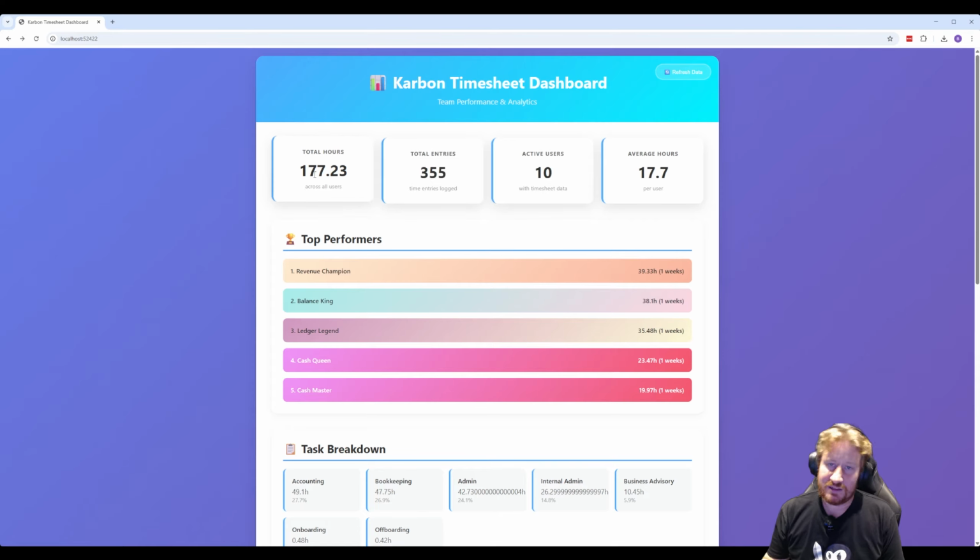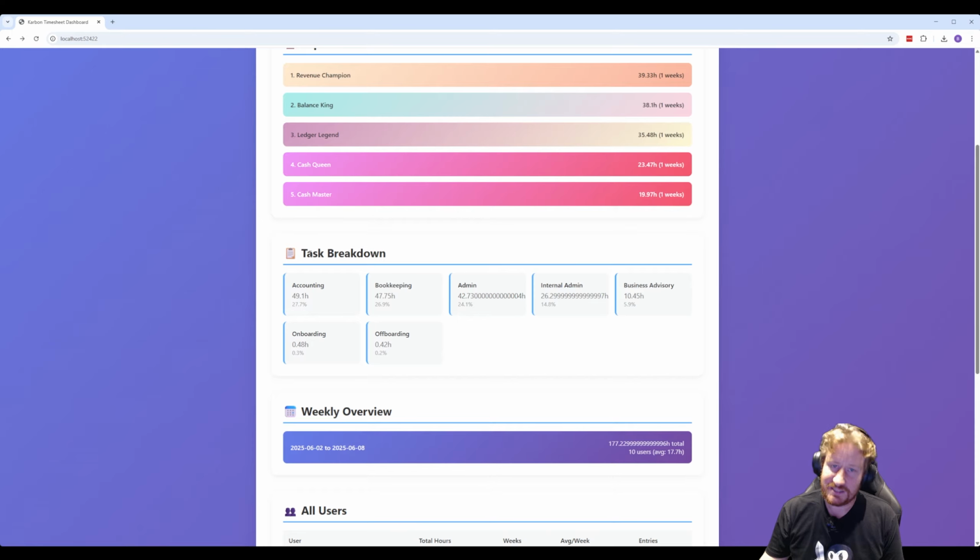So some of this data at the top is actually relatively easy to get out of Karbon, to be honest, but some of the things down the bottom, for example, the task breakdown, aren't as simple to get. So this is a really useful amount of data here that just sort of says the breakdown of what's actually occurred in the timesheets. So if you're trying to look at, okay, where is my time being spent in my business? Obviously this task breakdown is very useful for that.